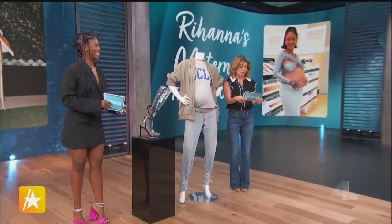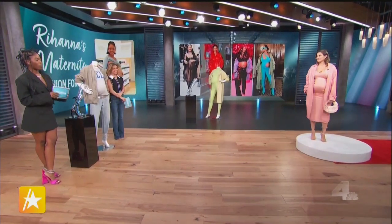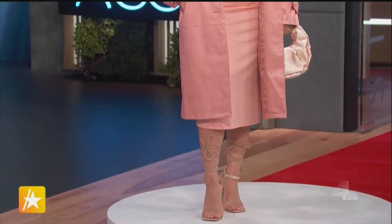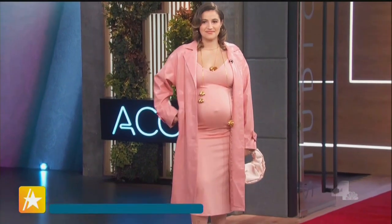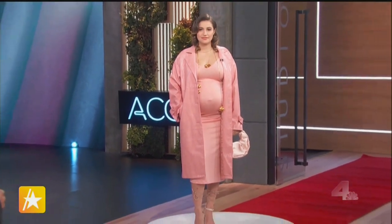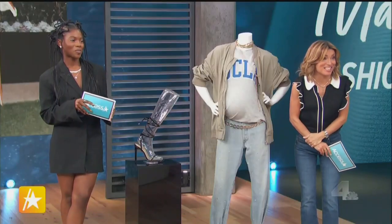We've got some live pregnant models coming out! First up, let's bring out Emma. This look is a recreation of Rihanna at the Off-White show during Paris Fashion Week — the first time we saw her actually cover her belly since the reveal. I did a slip dress from Topshop for $60, paired with a textured trench coat for about $90, jewelry accessories from Zara, strappy heels from Forever 21, and a little bedazzled anklet. We kept it monochromatic. The bag is from my showroom in downtown L.A. — you can rent from there. She looks amazing. You are glowing inside and out. Congratulations!